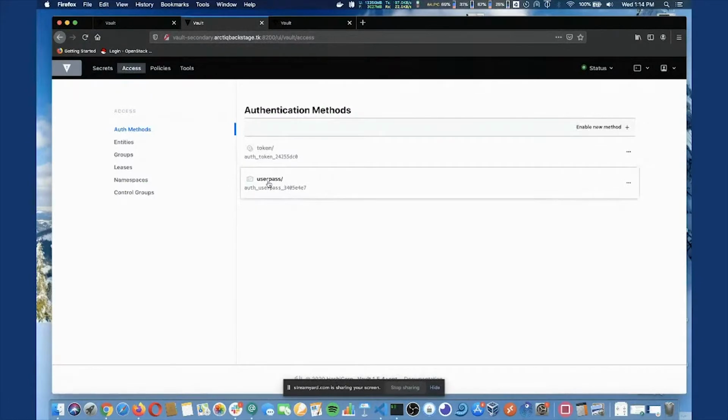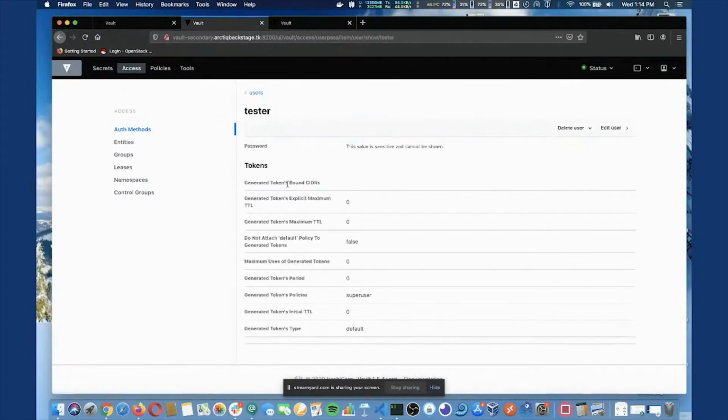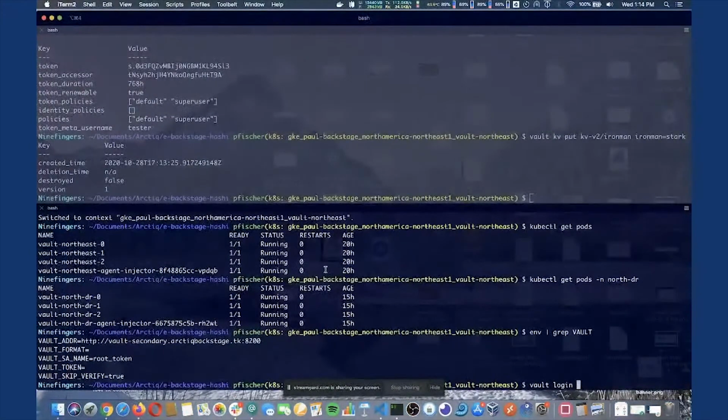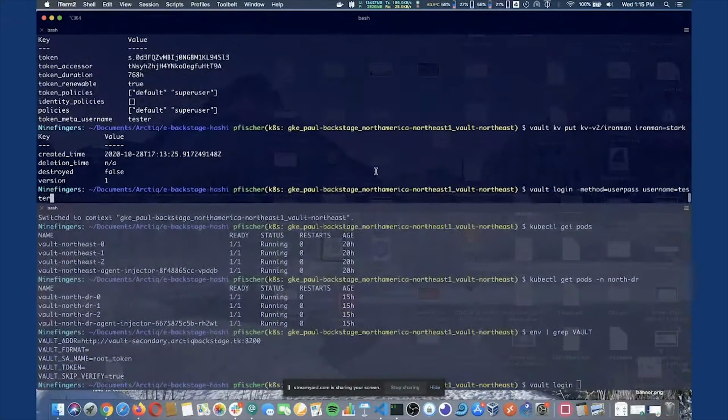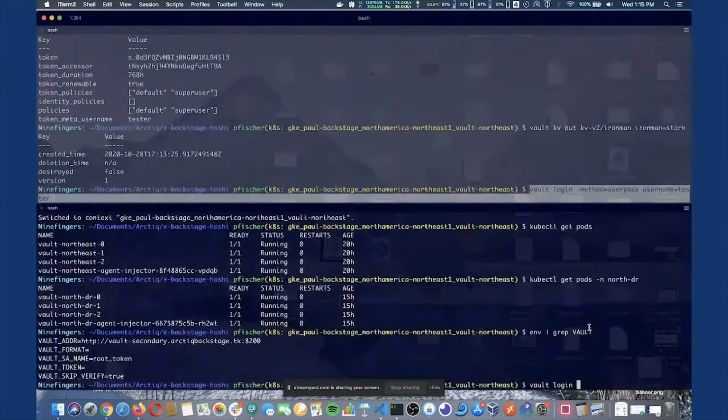So I set up this guy, tester, who's basically a super user, and this guy gets replicated across as well. If you try to use the root token, which you should never do anyway, you can regenerate that one on the performance cluster, but the root token that you originally set up the performance cluster on is gone. It's been deleted. So yeah, generally the revocation of the root token is one of the first steps we want to do after we get something deployed and get an admin policy in place, that sort of stuff. Sure. That's because I'm too lazy to type.